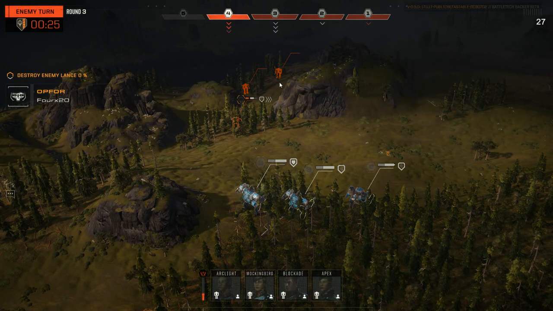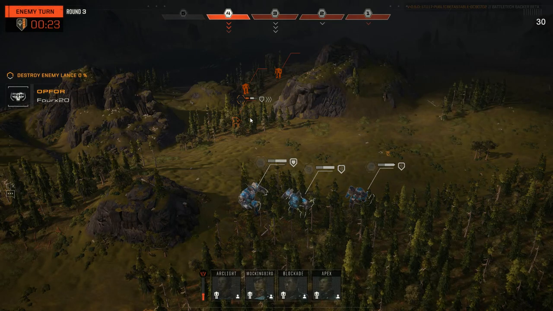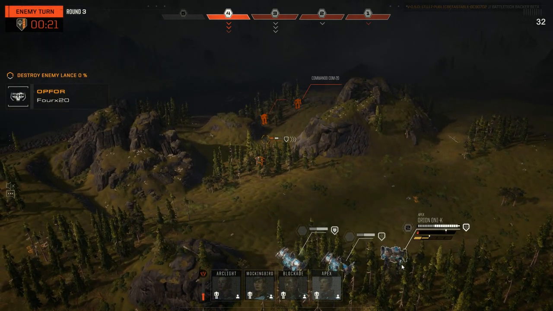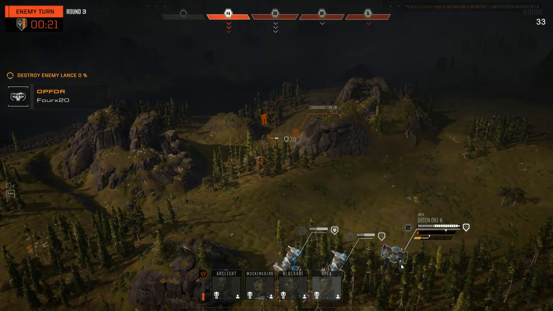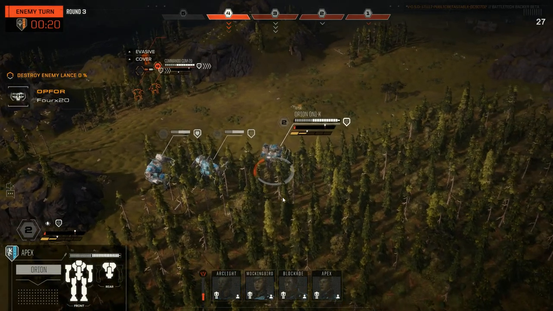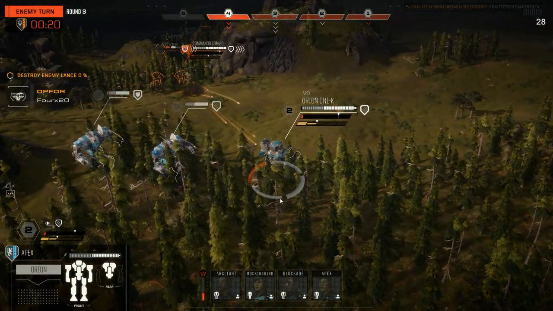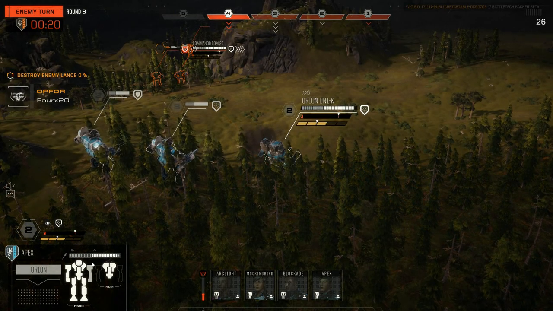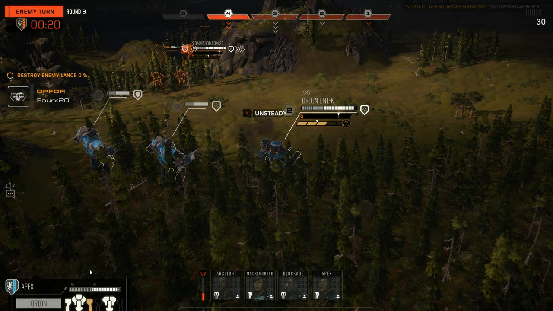There are some fits where this kind of works, but you have to be really quick with what you've got here. I mean, he can put out a lot of damage into the Orion, which would probably be pretty good for him. But if you don't... What are we doing here? What do we got? We got most of that.